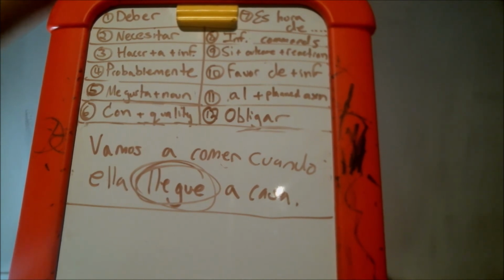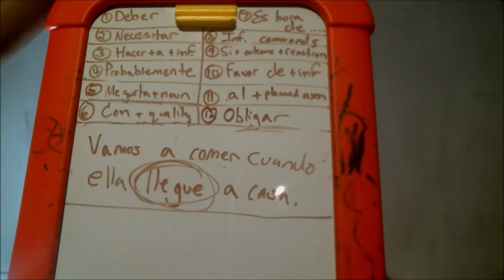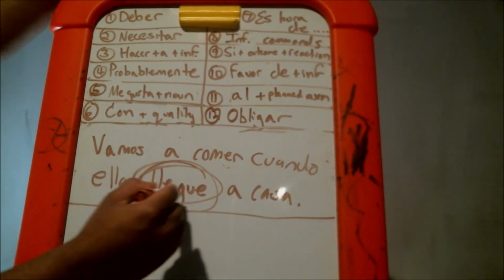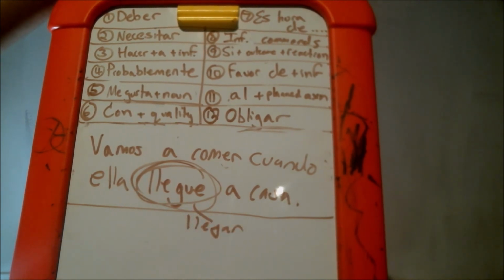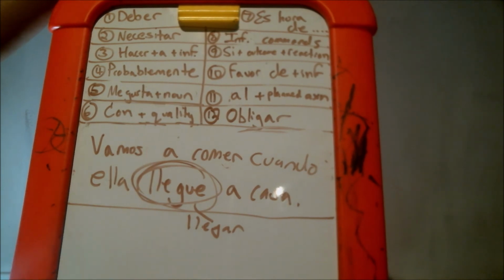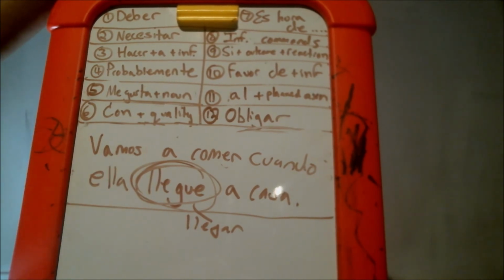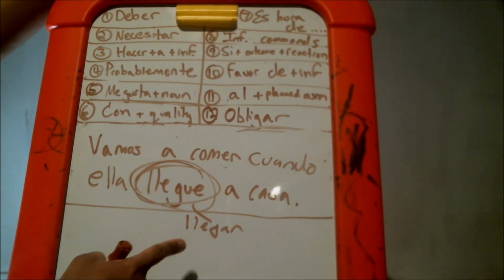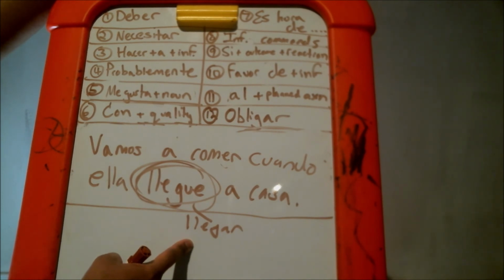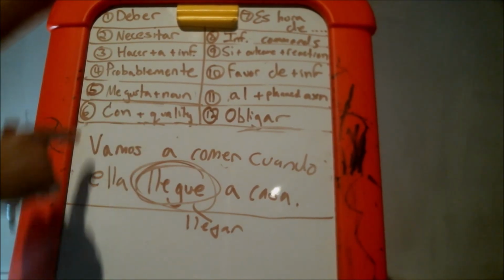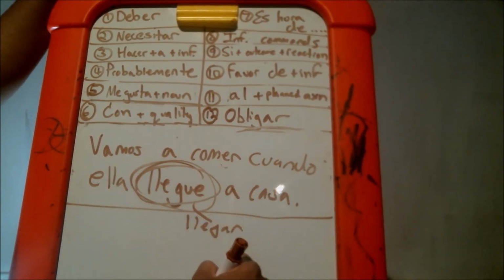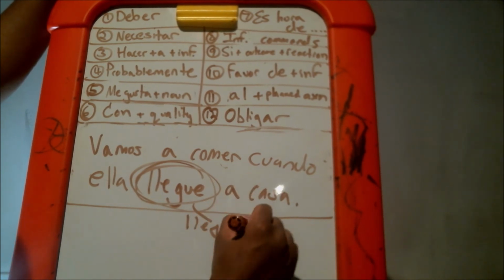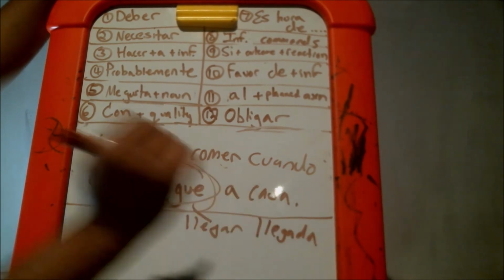We could totally fix this by putting al and putting the planned action. So what is the action that she's going to do? She's going to arrive, right? That comes from the verb llegar. Well, how can we fix this to where llegar is written as a noun, right? There's a word for arrive that means arrival, right? That's the noun form of this. So again, we're kind of doing the same trick of what we've done on one of these earlier ones. On what we did for number 5, we're turning the verb into a noun. The verb form is llegar, which means to arrive, but the noun form is llegada, which means arrival.